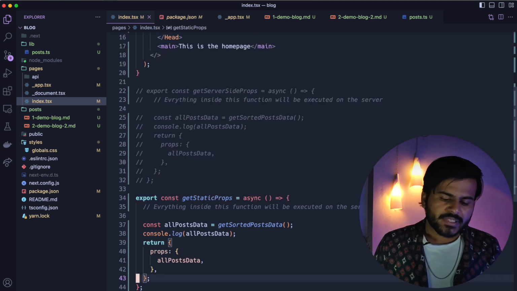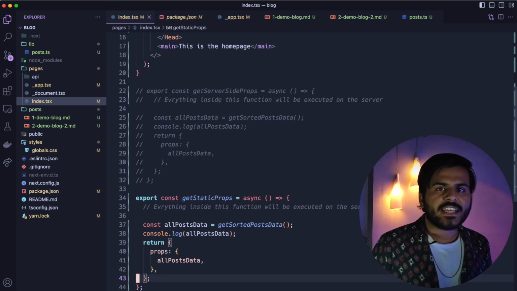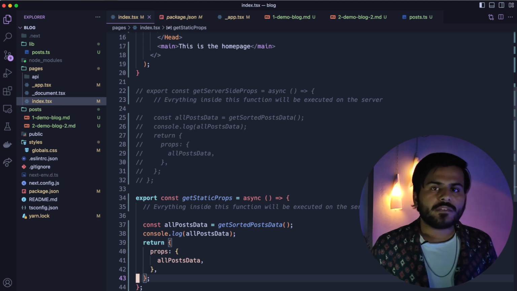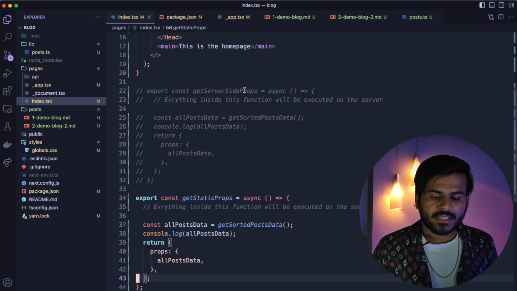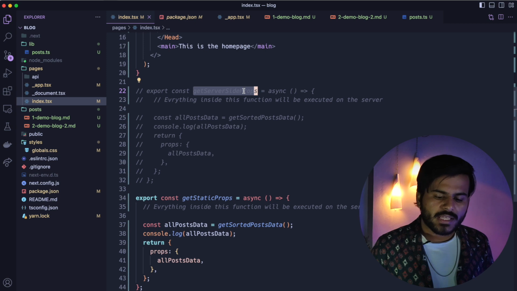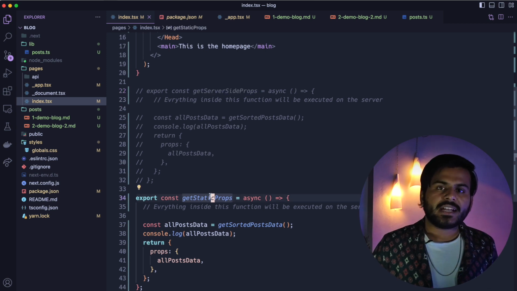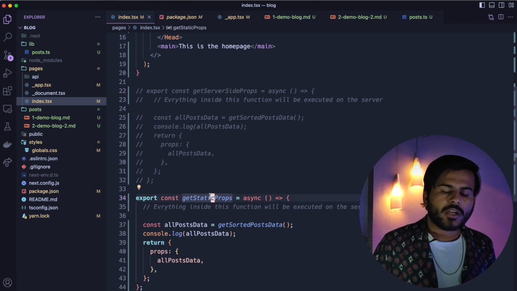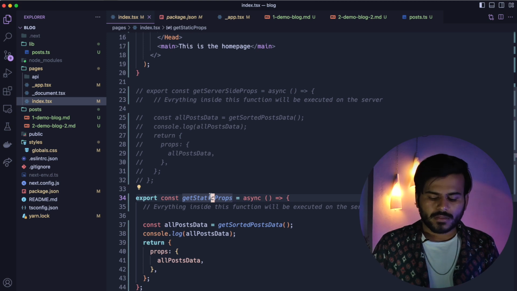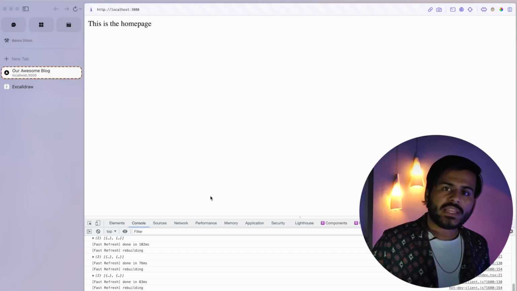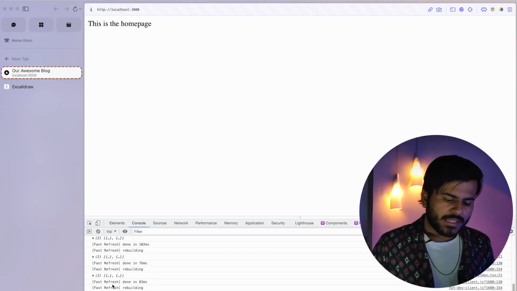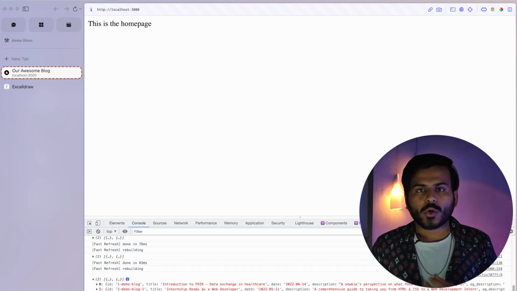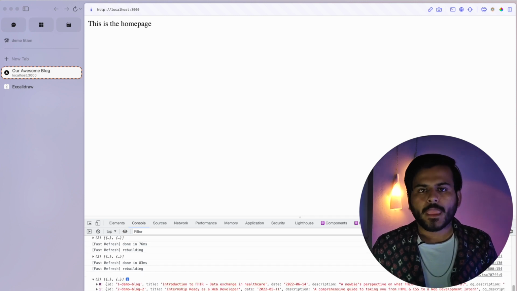As you can see on my screen, I have implemented the same function, but the name of the function is different. Instead of getServerSideProps, the name of this function is getStaticProps. Now if I go over to the website, it is doing the exact same thing, giving us the array of objects of the blog's metadata.